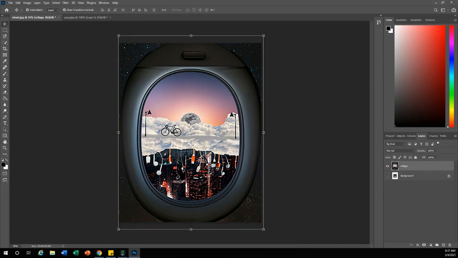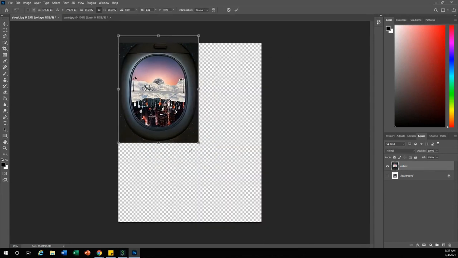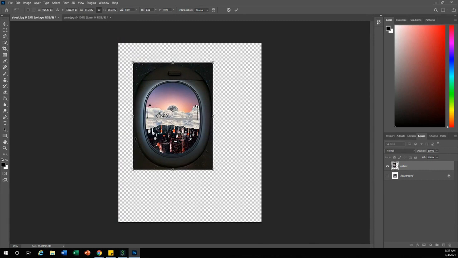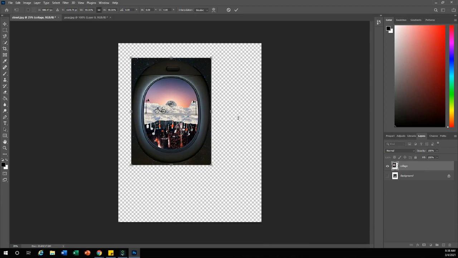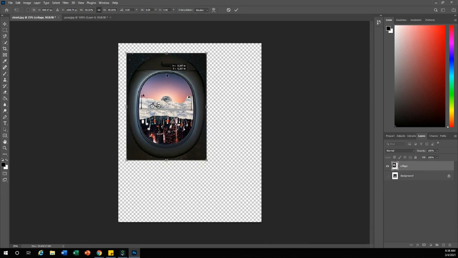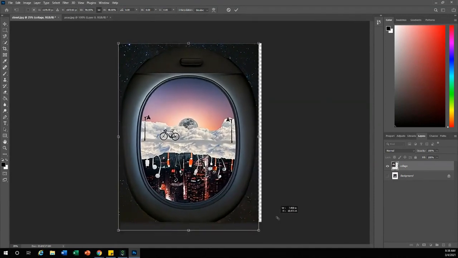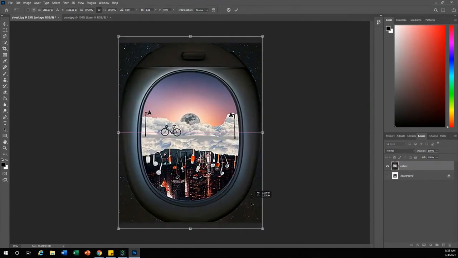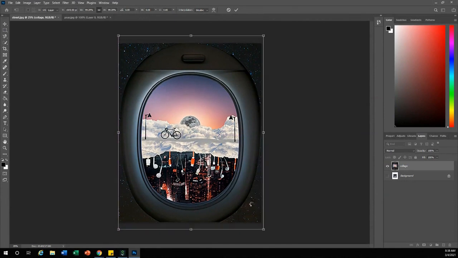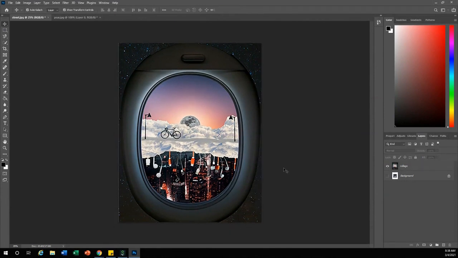Your image may be this small right now, and there's this whole canvas size that you need to fill up. So what you want to do is grab your image, do Control T, and then bring it out until it fits into your canvas. Press Enter or click on the side. So now we're going to talk about color tone.